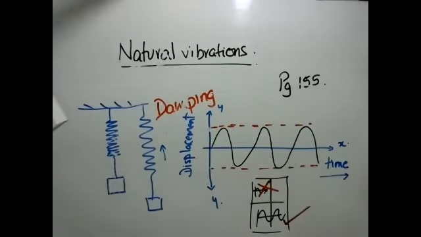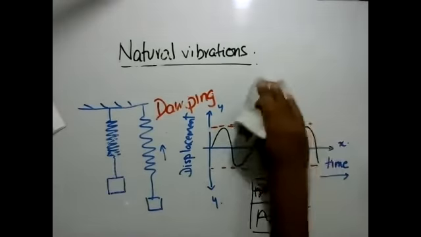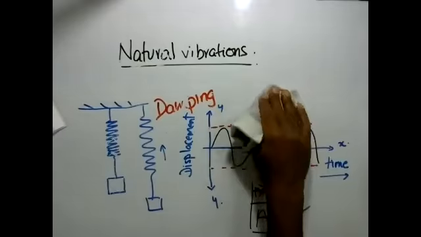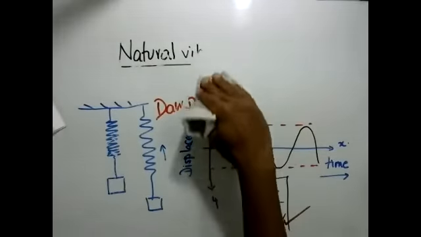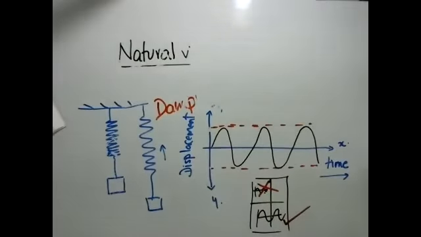Okay, so now moving on. So if this is the graph for an idealized situation where natural vibrations are taking place, there are no external forces acting on it. What will happen if there are external forces? That's easy to see. Let me put it as a question. If there are external forces present when an object is oscillating, vibrating, then which quantity will reduce?